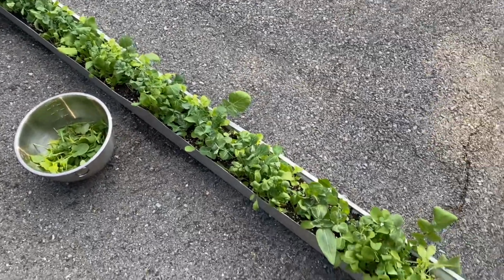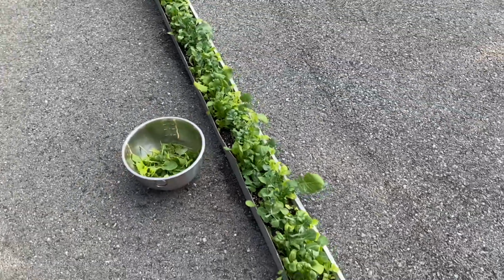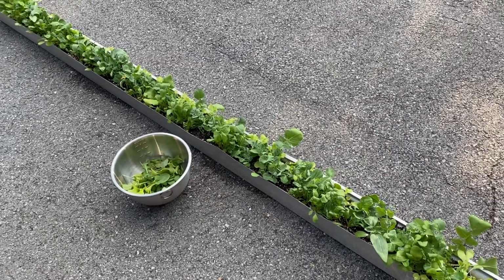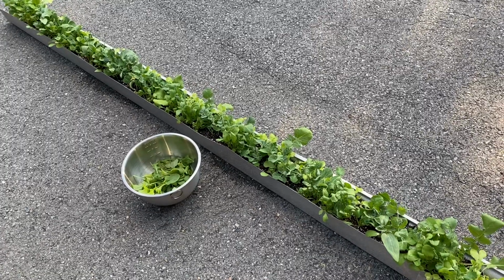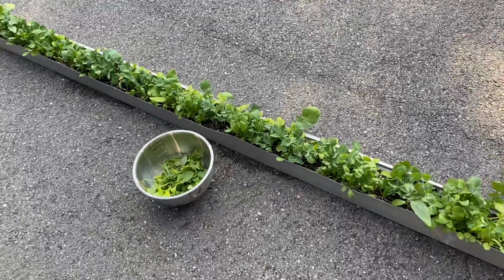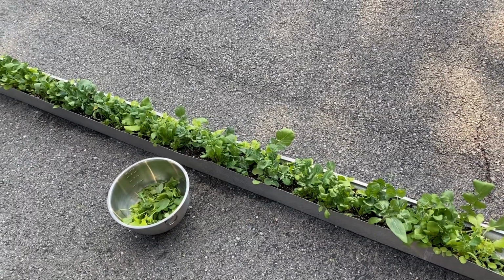So just want to give a quick update. This is about a little over a month in, and going to try to get this transplanted into the garden. And then up next would be to restart this same process with beans. So that is the idea. I can't plant beans outside yet. It's still a little too cold at night, but I'll be able to get them started in here.